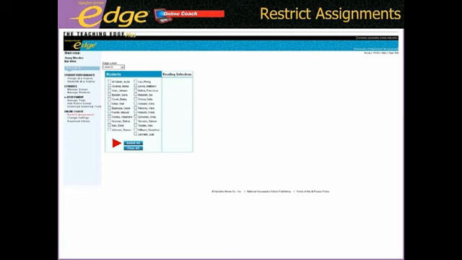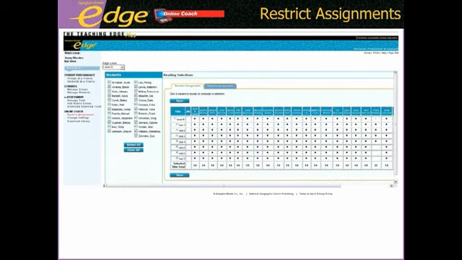Select individual students by clicking the box next to their name or select All to restrict assignments for the entire group. As you can see by the black dots, all selections are available to students. Now, at the beginning of the year, you probably don't want students to begin building their reading power or oral reading fluency with reading selections from future units.